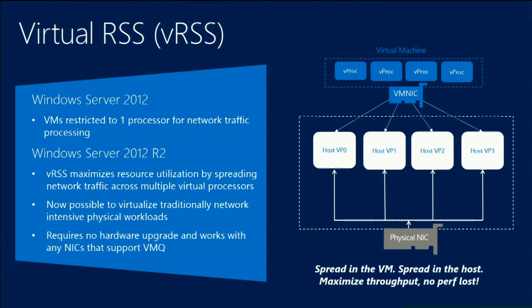The first thing is we use VMQ, and now as traffic is coming in, the processor that is affinitized to the VM is going to get that traffic, and that's in the host. But if the traffic becomes too much, we will overflow onto multiple cores as necessary. So the host automatically starts scaling. In addition, we compute an RSS hash so that when the packet makes its way up to the VM and the VM has to do some processing, we can now pick amongst multiple cores in exactly the same way RSS does today.